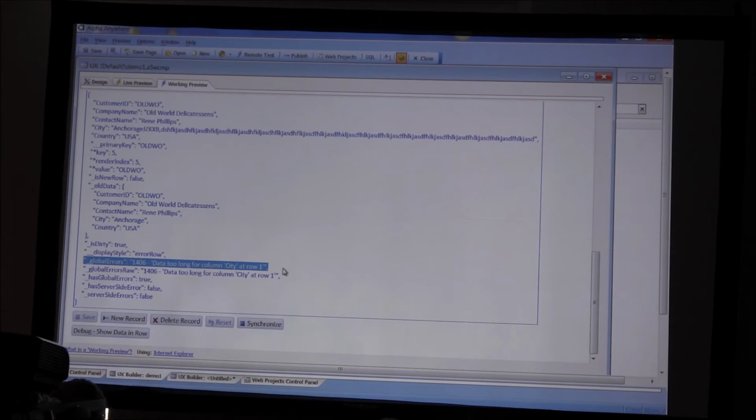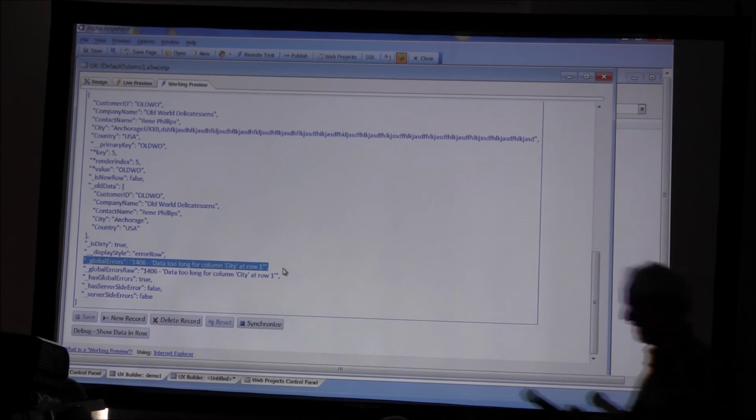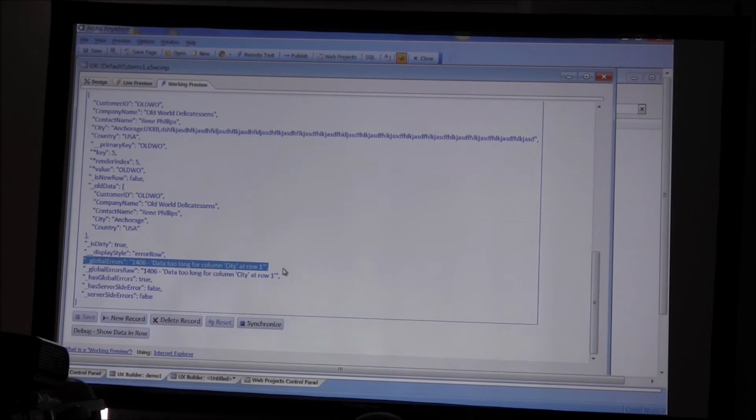Yeah? Quick question. Let's say that I'm out in the field and I change a record, and I get to my car and I have cell phone data access, and I hit the synchronize button. Does it tell me if somebody else changed that data while I had it checked out?